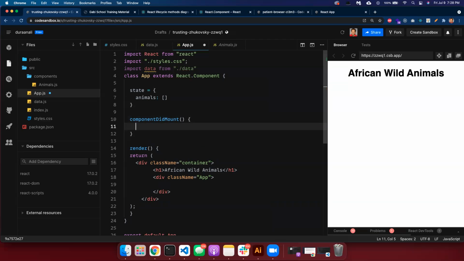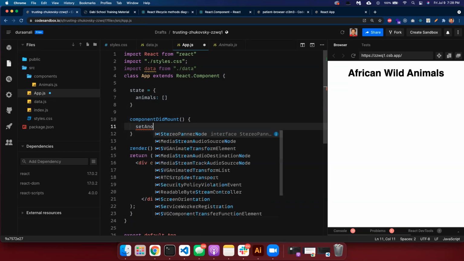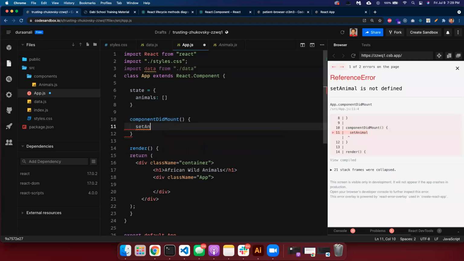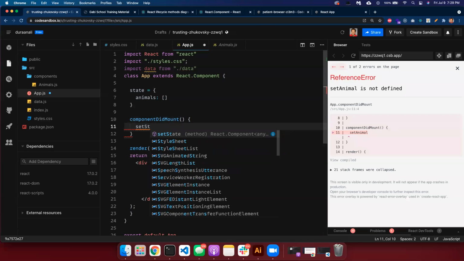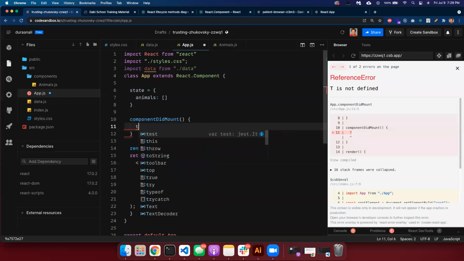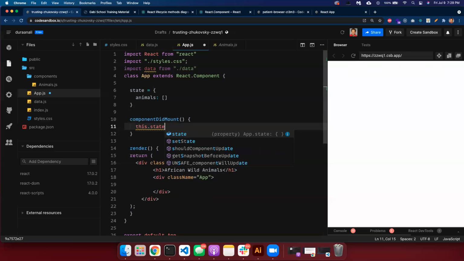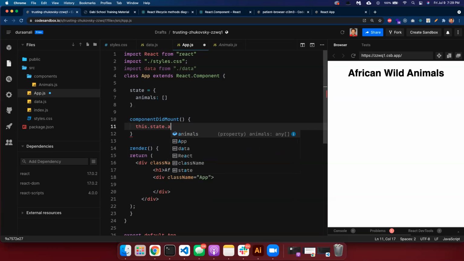In here, we need to set this data to our state. So what do we use to change the state? What is the method we use? Set animal? You sure about that? Should we say set animal? No, it's setState, this dot state.